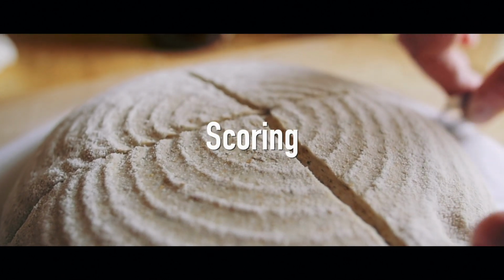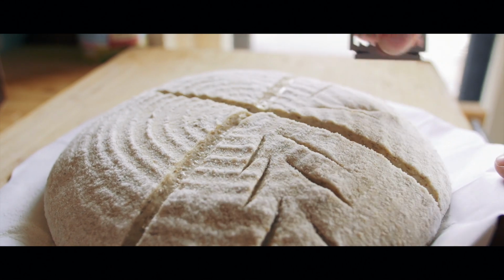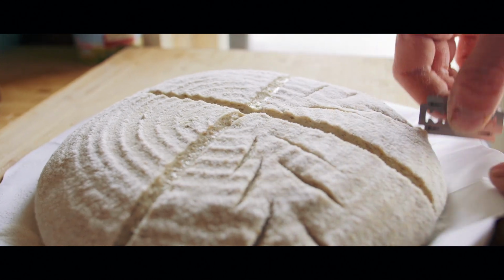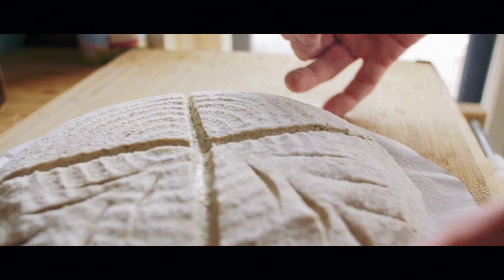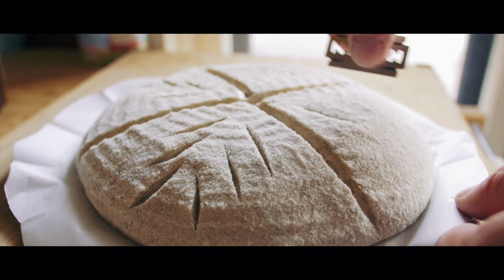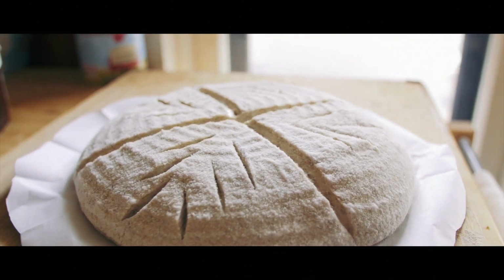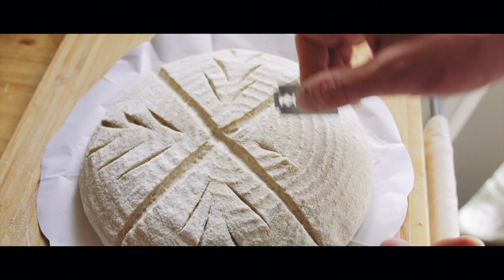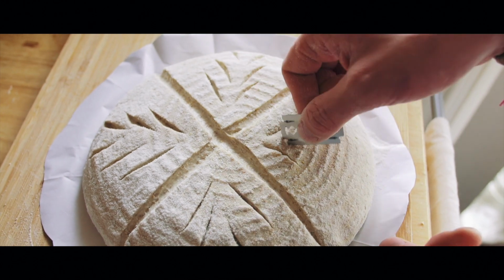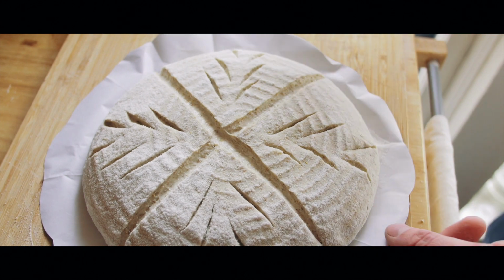There's all different ways you can score the bread. If you're in more of a high volume setting, you like to stick to simple methods that still look nice. But if you're just doing one loaf at home, or even a couple, I like to add in some accents. The real reason you do this is so you can control the places that the bread cracks when it rises in the oven. We call that the oven spring.